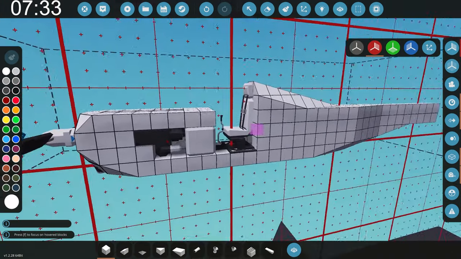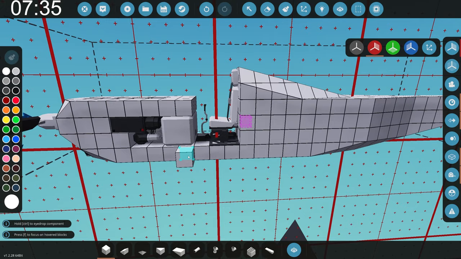Cool, the next thing I want to do is add the wings on. So we're going to do, let's do a wing starting probably about there.